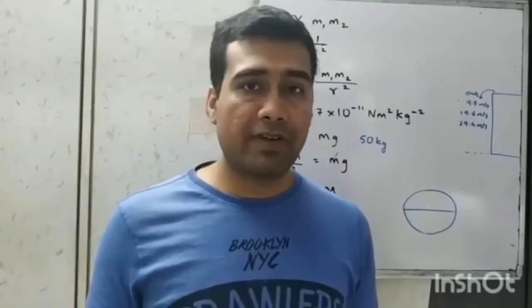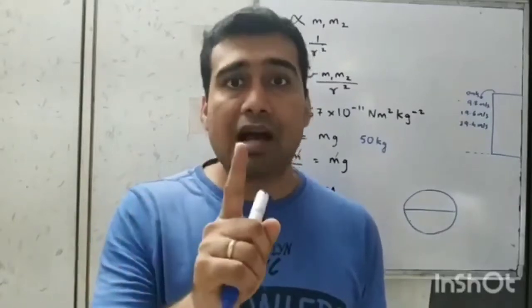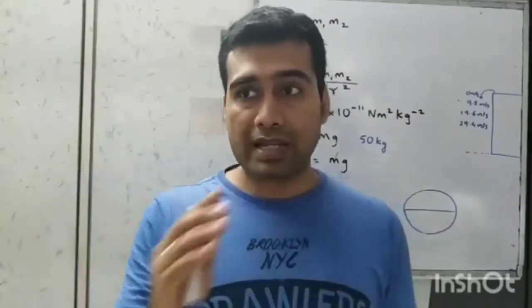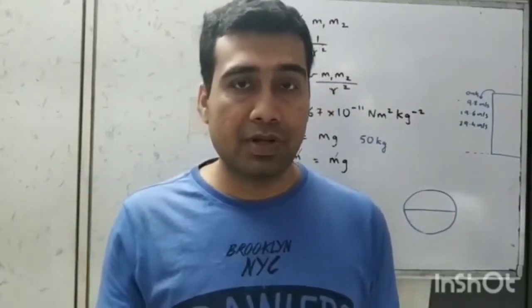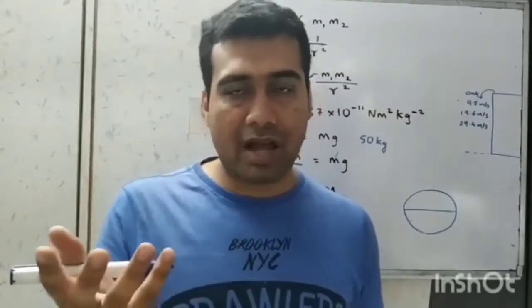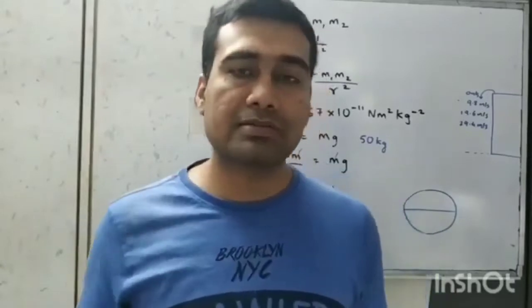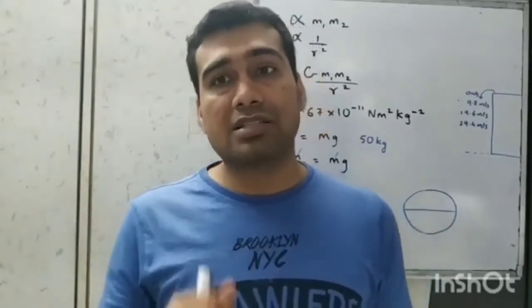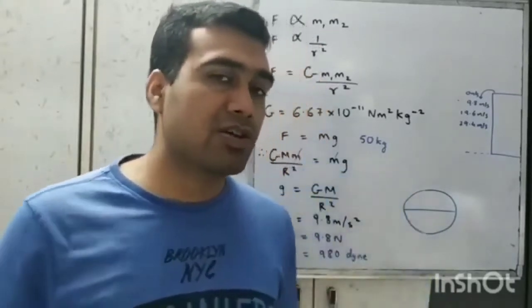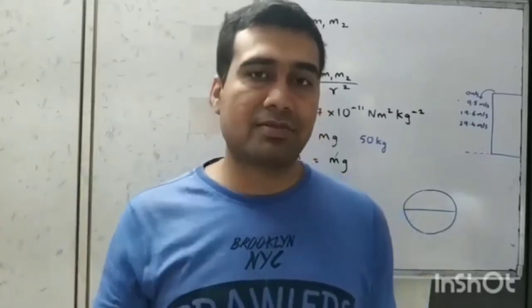So you see, weight is a vector quantity and mass is a scalar quantity. Weight changes from place to place. Weight has a direction, it's a gravitational force, so it's directing downwards towards the center of the Earth or any heavenly body. Weight is measured using a spring balance, whereas mass can be measured using a beam balance or a physical balance.